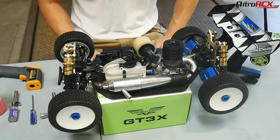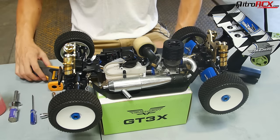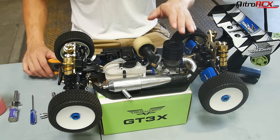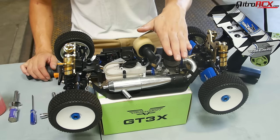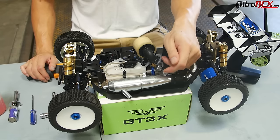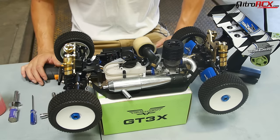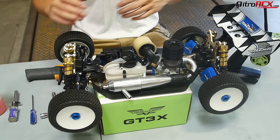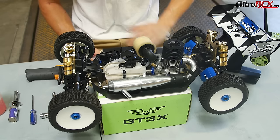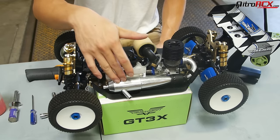Ambient temperature and atmospheric pressure both matter. Today it's about 95 degrees in this room, and outside where we're going to be running later it's about 104 degrees, so we're going to have to tune for that temperature. The last time this vehicle was tuned it was much cooler, and the tune is definitely going to change. If you're 3,000 feet above sea level — up in the Rockies in Colorado — your tune changes because at higher altitude you have lower air pressure and there's less air, and you'll have to compensate by adjusting the mixture.